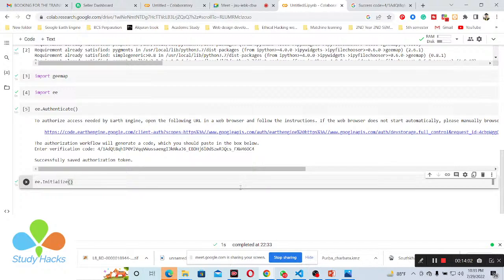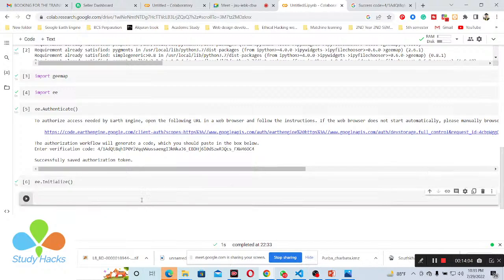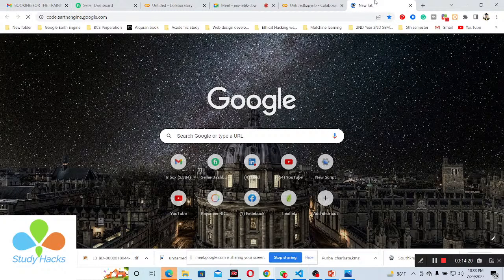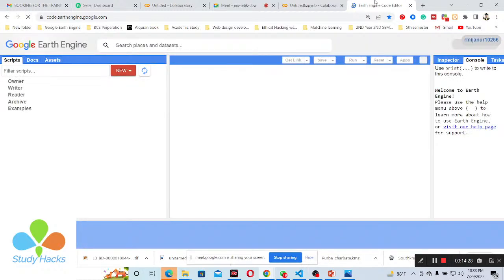Okay, this time I want to work with a data set. I want to import the shapefile, and I already showed you the different types of data sets for the boundary shapefile. So this time I simply open my Google Earth Engine code editor. You can see this is the main Google Earth Engine code editor, and basically this is the JavaScript API. When you want to run code in JavaScript, we can use this code editor.